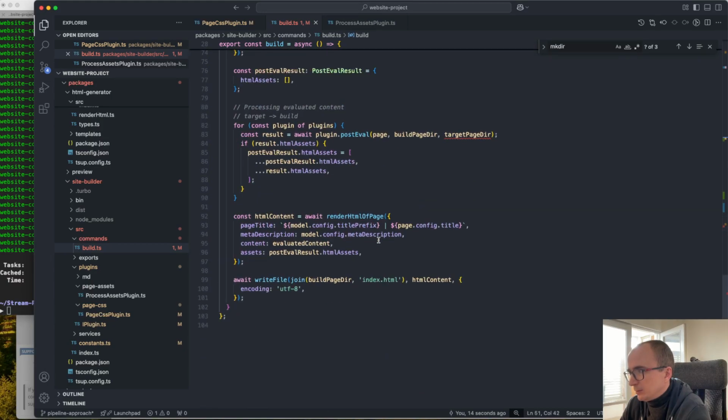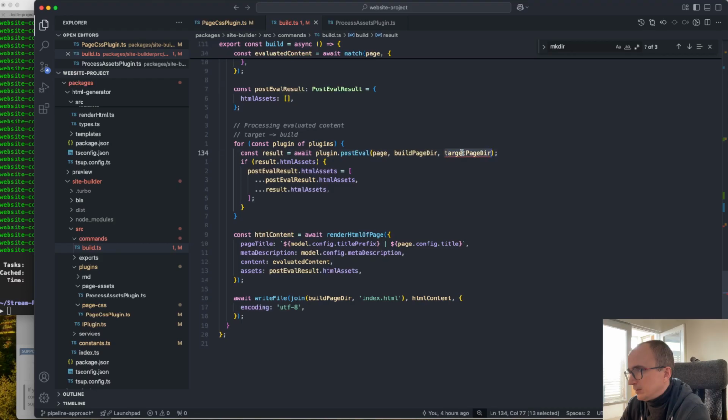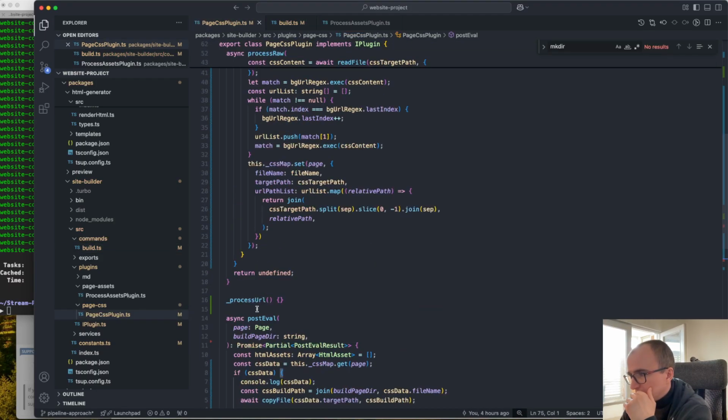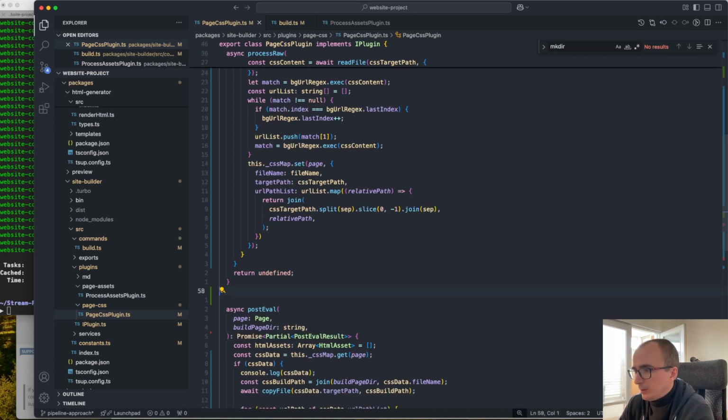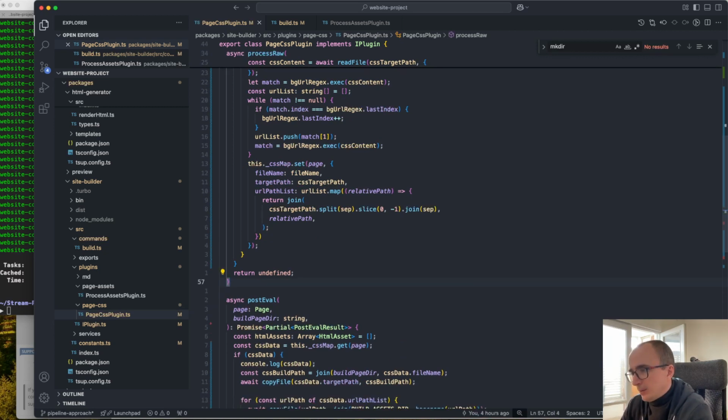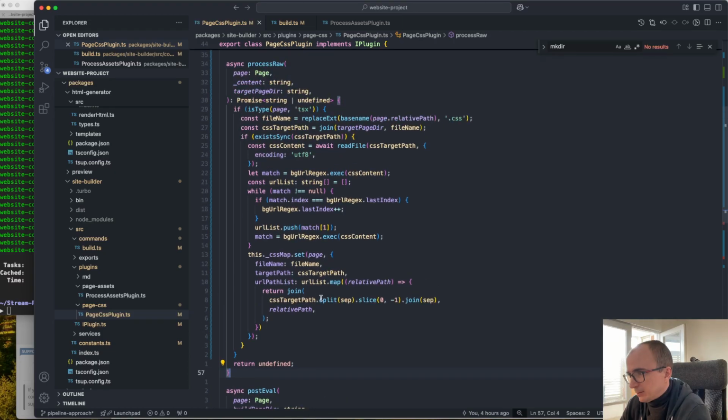Now here, okay, I don't need this one anymore. But now I need to alter the actual CSS content.